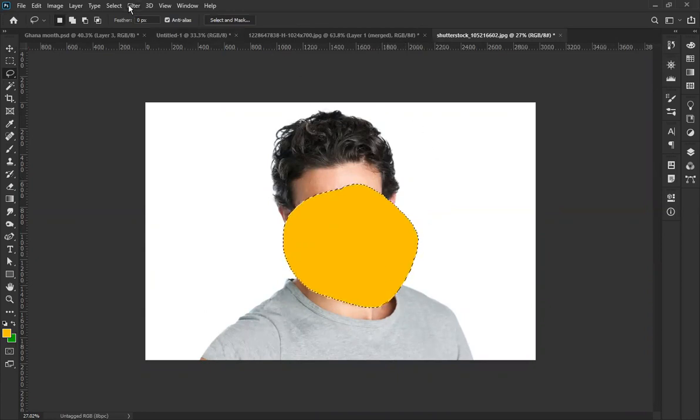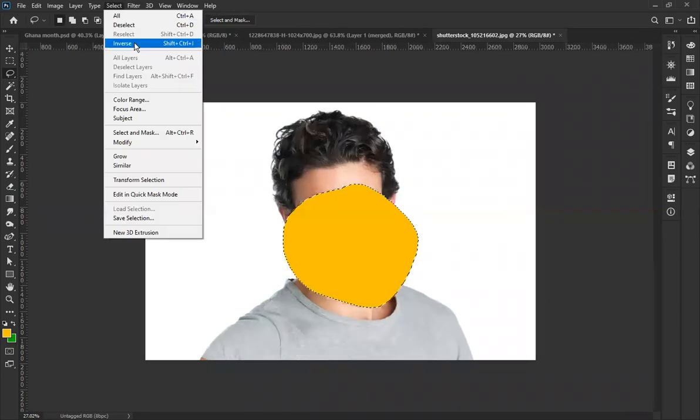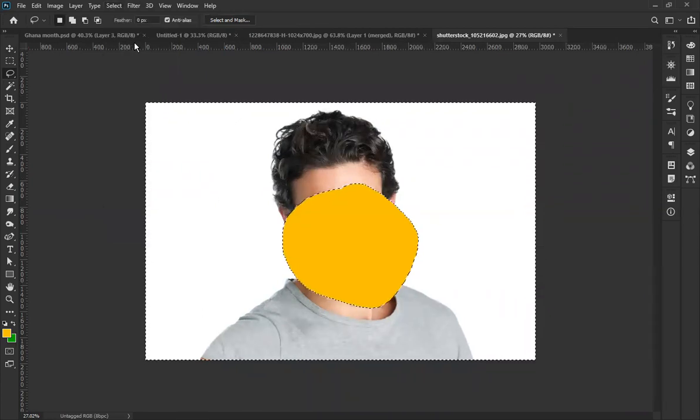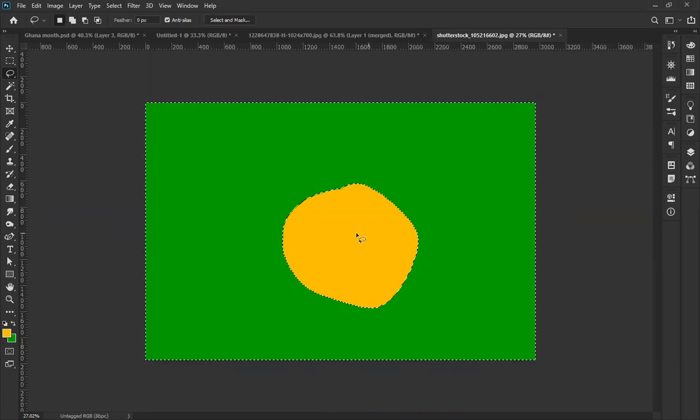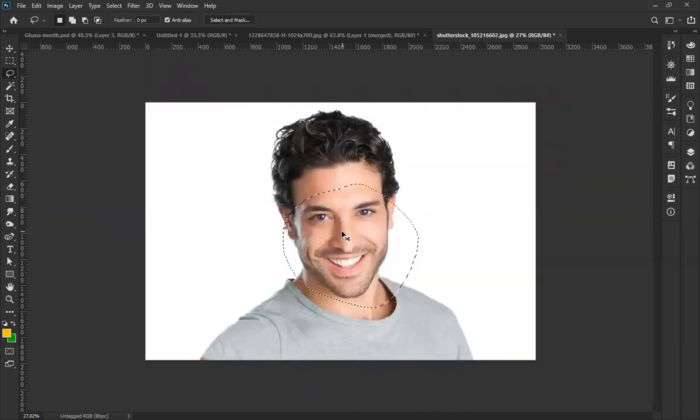Now, if I go to select and then inverse, it has now selected this part, leaving this area. So if I should give it a color, it will give this area a color, leaving this side. So that's what the inverse does. Okay. So I think that is it.